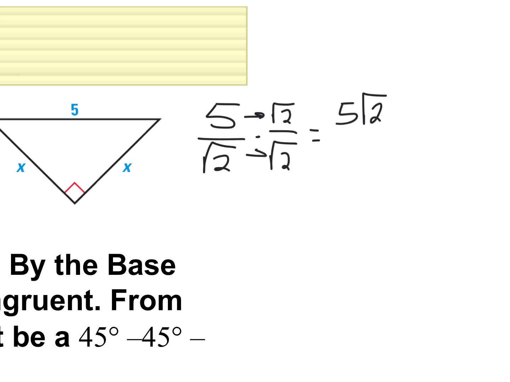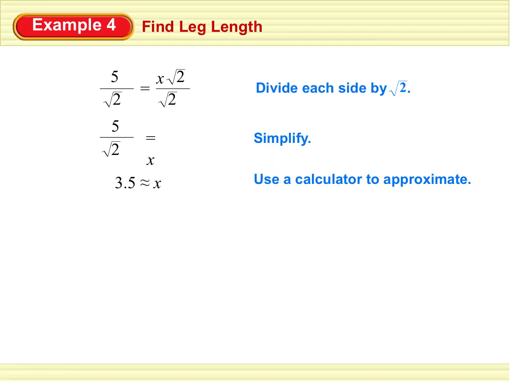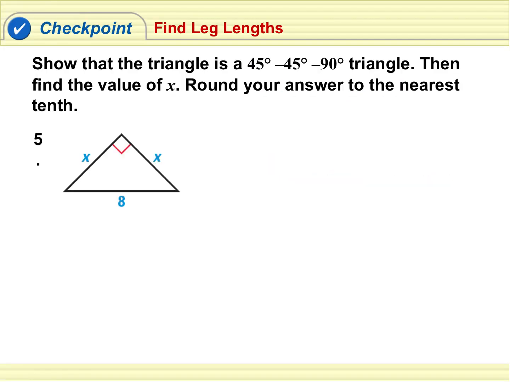Okay, what do I get on the bottom then? 2. Right, but you can think I get square root of 4, correct? Can I do anything with the top? Nope. What about the bottom? Square root of 4 is 2. Okay, so that's another version that you could see solving these. It's just like we did last week. Go ahead and try those last two, 5 and 6 on different slides.